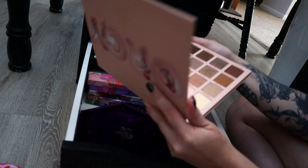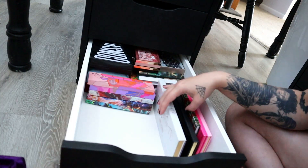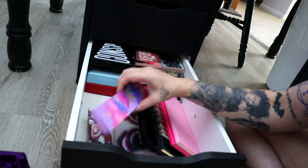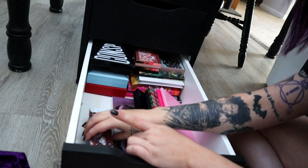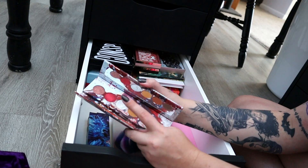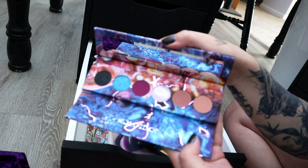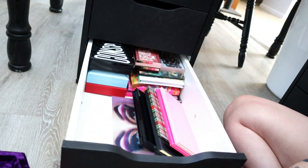The Jeffree Star Orgy palette and Bloodlust — I'll keep the Jeffree palettes for references and stuff. Some little Kaleidos mini ones — this one is super pretty, the Sashimi City one, so I'm going to keep this one. I'm going to declutter the Lunar Lavender purple one just because I'm not really using it. I'm going to keep Astro Pink because it was my favorite out of the original ones, and I'm totally keeping Sci-Fi Green — I had to get a replacement because my first one broke. I'm going to keep these three Kaleidos palettes.